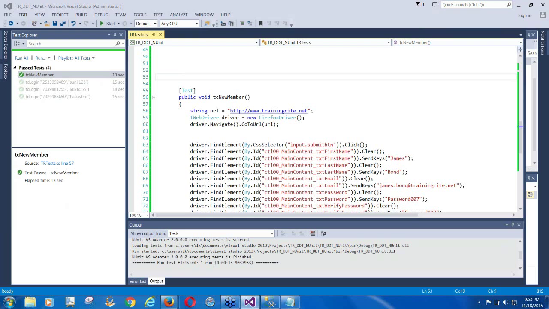Assert are equal is basically more popular, and that's what is used in the industry, but you would find some of the test engineers using assert that as well. So it's a personal choice. Whatever works for you is good. All right, so there's no hard and fast rule that you have to use.